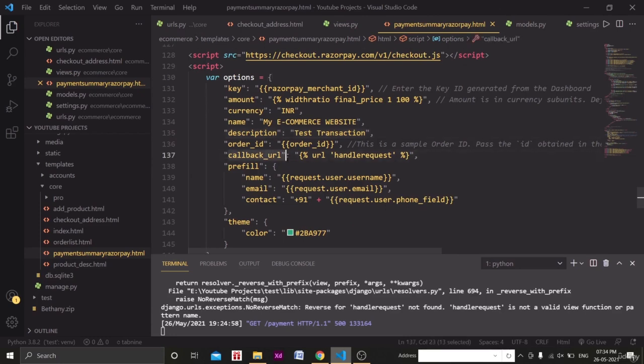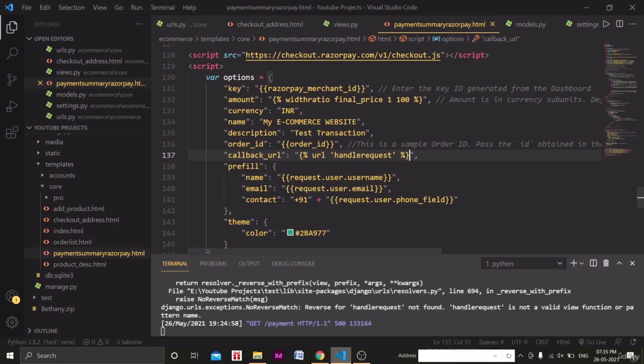And callback URL basically is, we need to handle the request or the post data sent by Razorpay, right? They will send some response data, having some order ID, whether payment was successful or failed, all these details, right? So we need to handle that URL in our views.py file, okay.